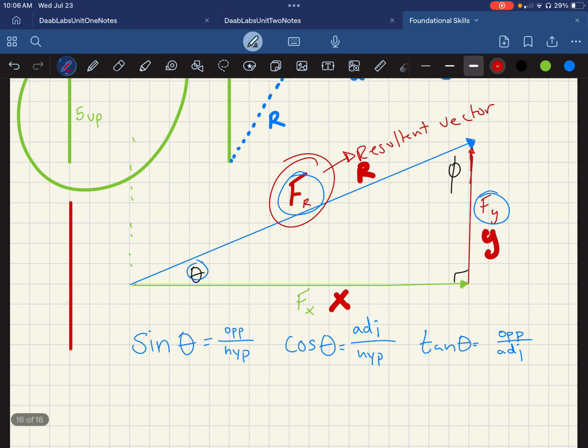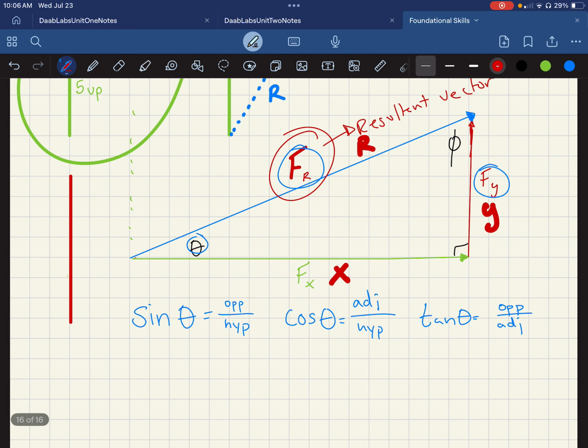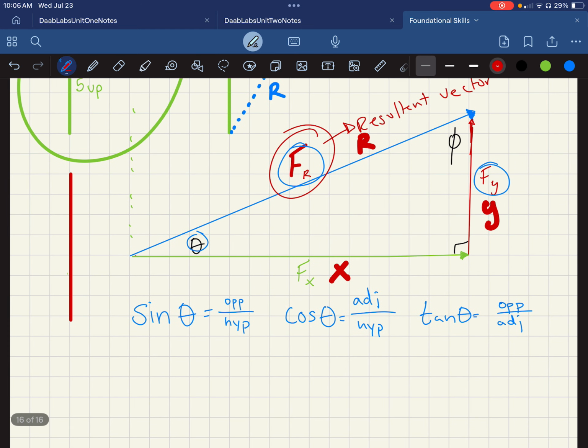Okay, so now I'm going to rewrite my equations that I did before, but with these new variables. So we have sine theta is equal to y over x. And then we have cosine theta is equal to x over... oh, I just realized that I goofed. Not all perfect here. I don't know why I said y over x, it should be y over r. Hopefully you caught that. Cosine would be our x over r, and tangent would be our y over x, okay?